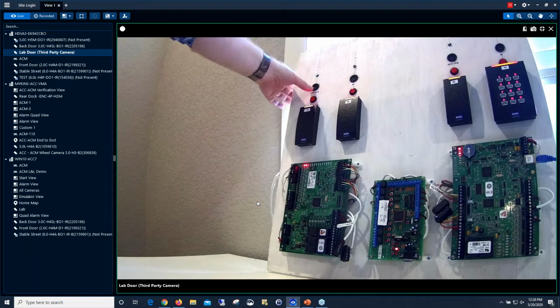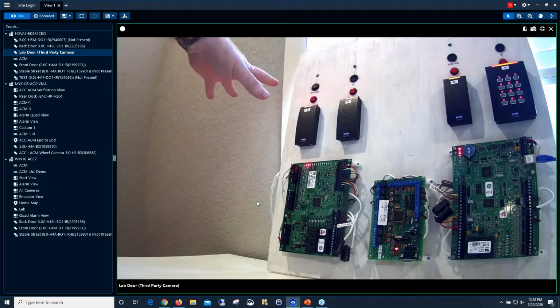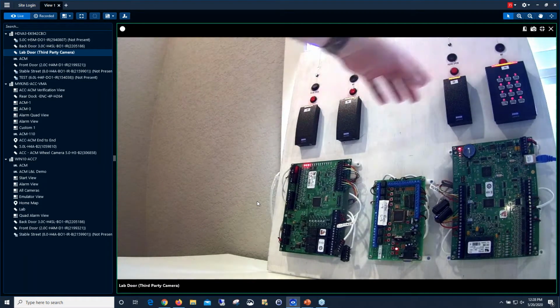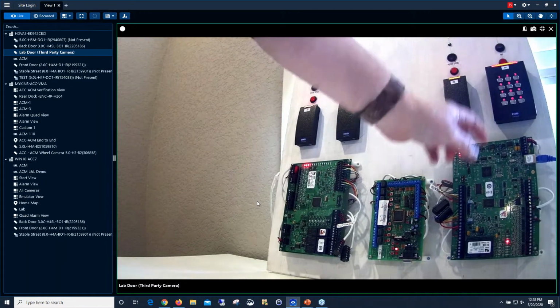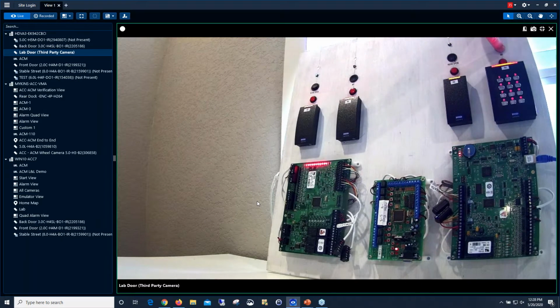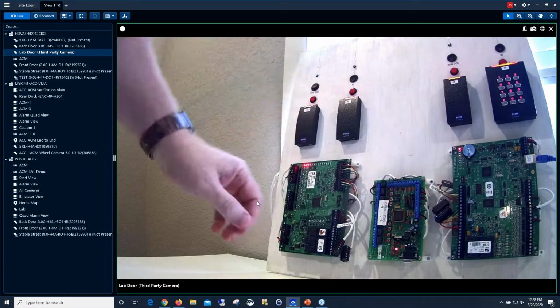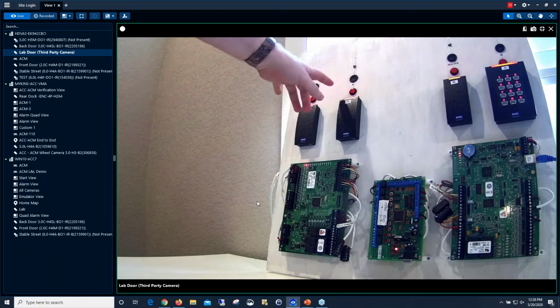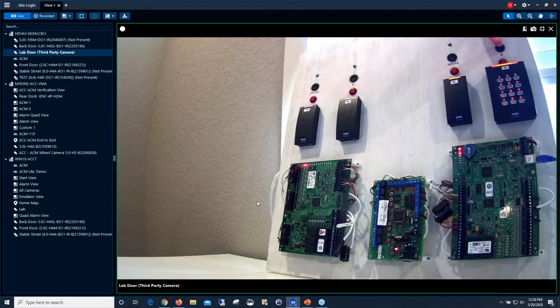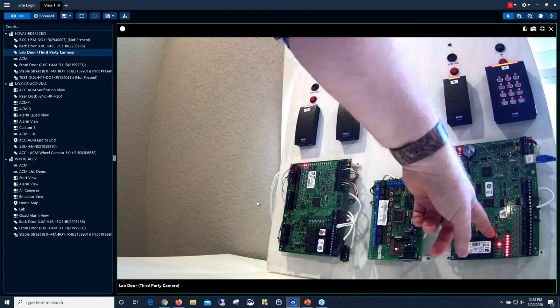Now we'll go ahead and do the same thing with reader 1. We're going to open up the door contacts for reader 1. That door is no longer secure. Our recs should not work now. So let's hit that. And we are not getting a strike output. So that's what we want. Now let's go back and secure reader 1. Now this door is secure. We should be able to use our recs to get out. And the strike did fire.